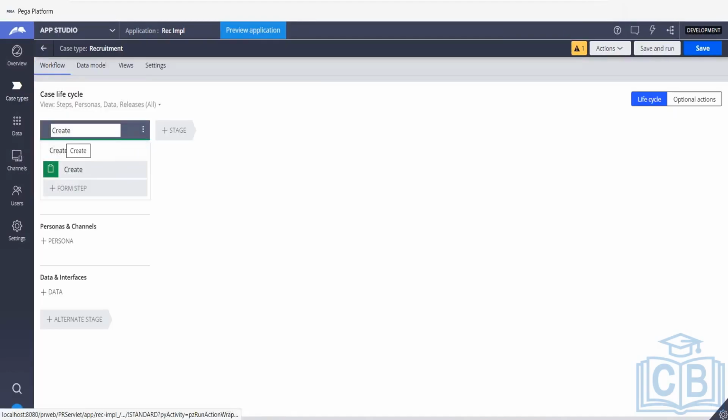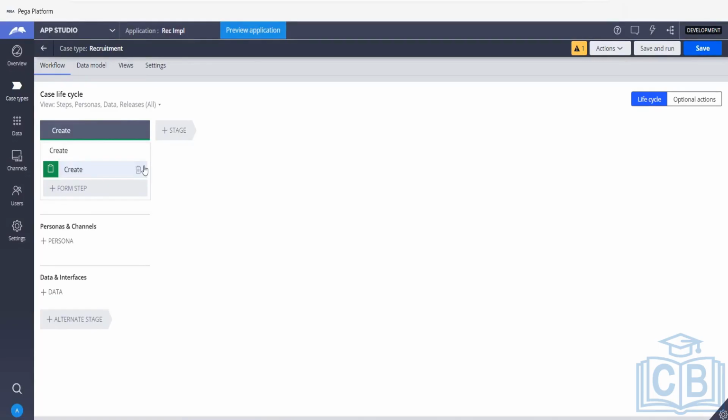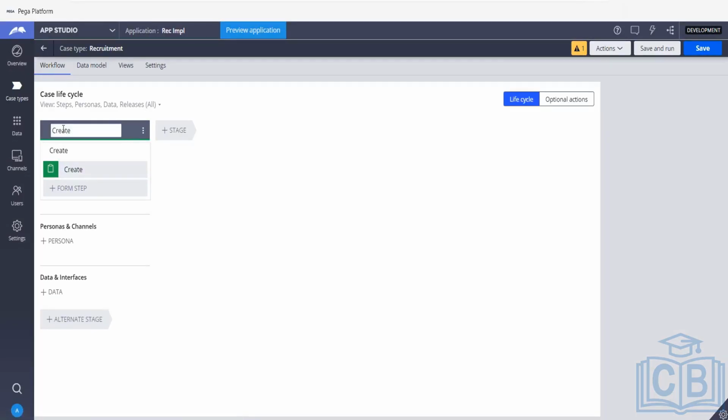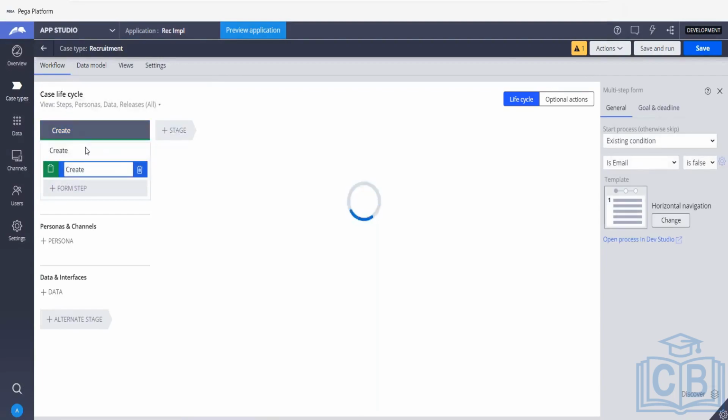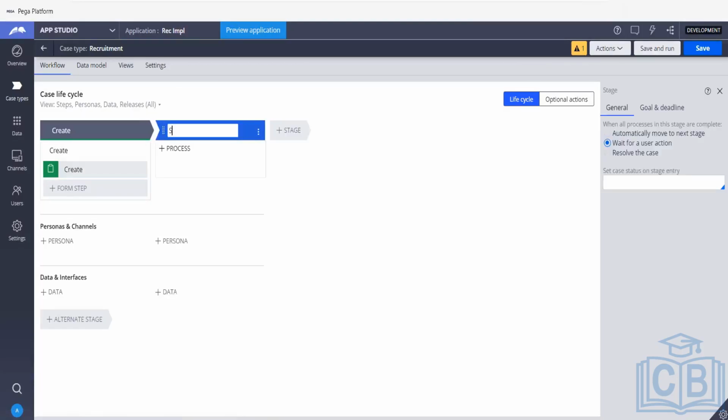By default, the system shows you a create stage. It shows the format that you have to work in. You have your stage here. This is your stage, inside which there is a process, and this is called your step. By default, it is provided. If we want a stage, process and step, I can start from this create stage. If not, I would want to create my own stage. Let me click on this first stage here for submission.